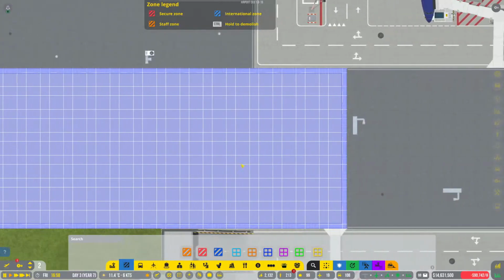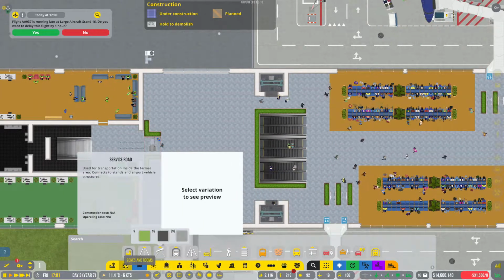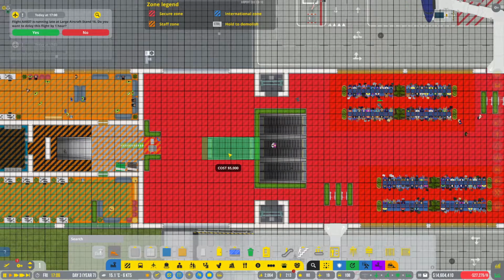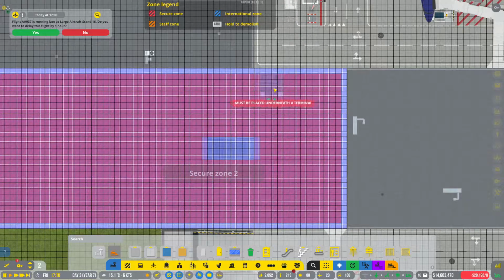So I've got to put a secure area because you can't have stairs that go from secure to not secure. And I discovered something interesting here too. I put the escalator down, which wasn't an issue, but I decided to try and put elevators to go up to the next level too, because why not? They're already there, right?